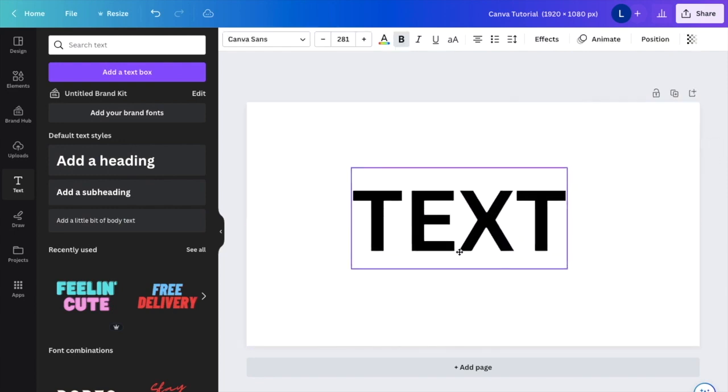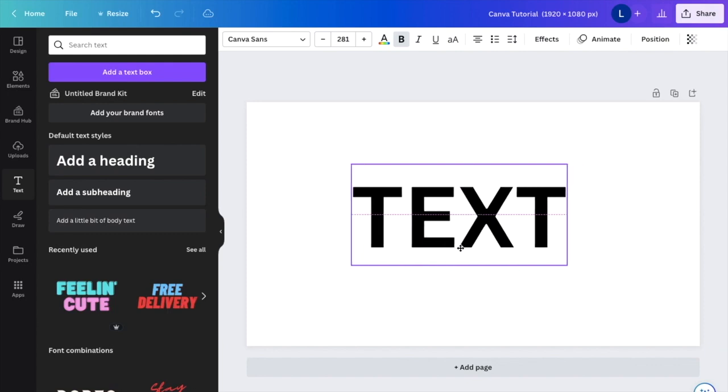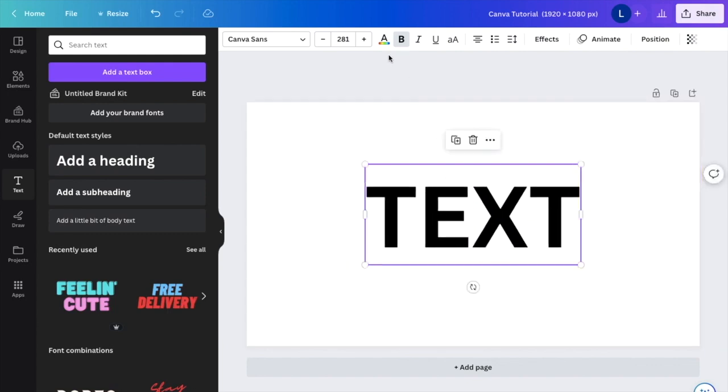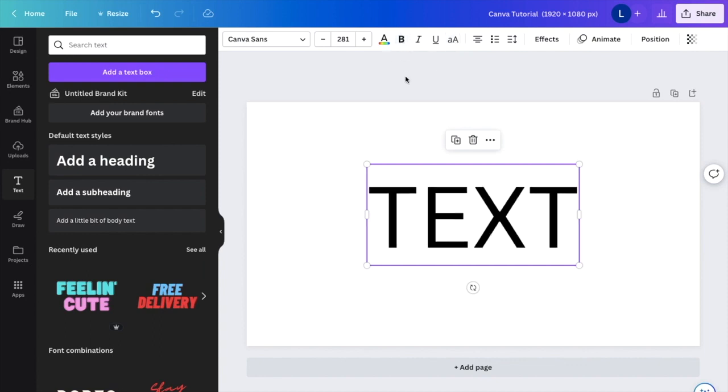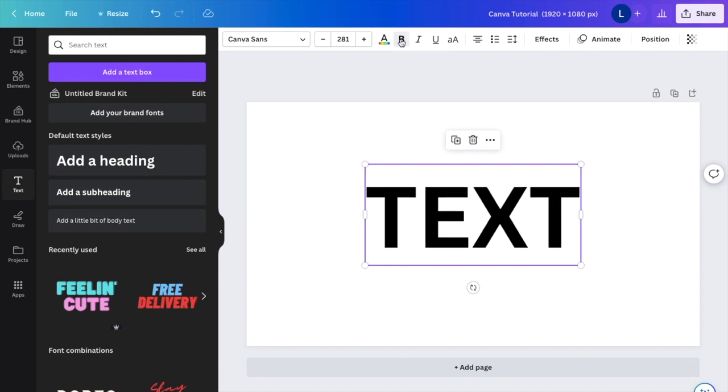As of right now, it is bolded, but let's just say it's unbolded, for example, and you want to bold it, super simple. Up here in the top left corner, you have an A, you have a B, you have an I, you have a U, and a double A. On this B right here where it says bold, if you press it, it's going to unbold, and if you press it, it'll make it bold. So that's just going to make it a little bit thicker.